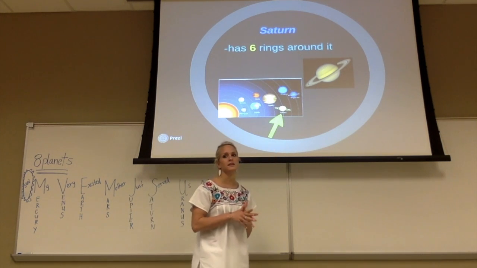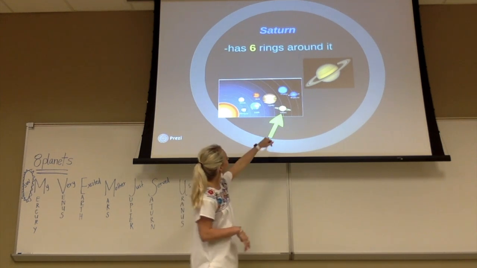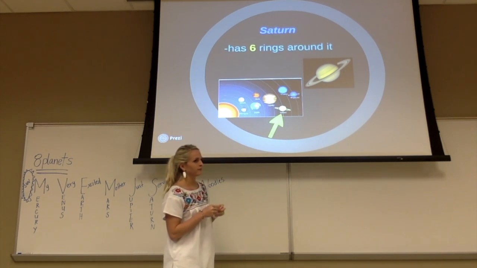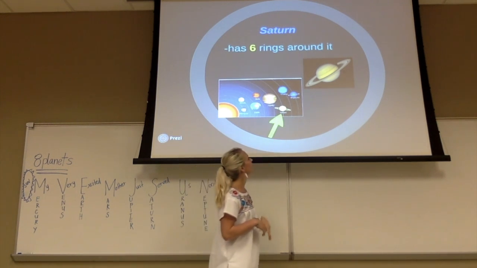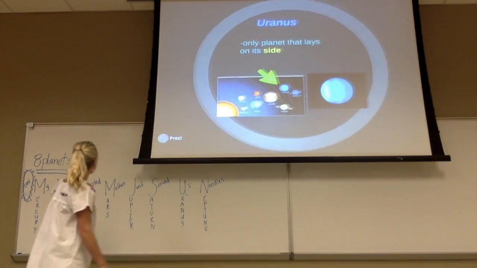What else can you tell me about Saturn? It's yellow. What about where it is? Do you think that it is hot, cold? Medium. Probably medium, right? Why do you think that? Because it's far away from the sun. It's pretty far. It's getting closer to the end, right? Okay, so let's see what comes next.